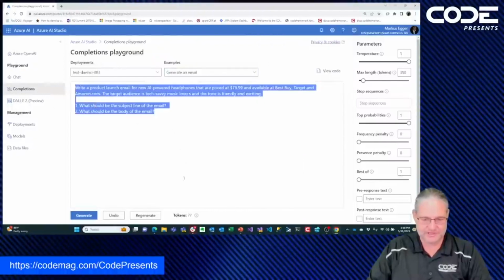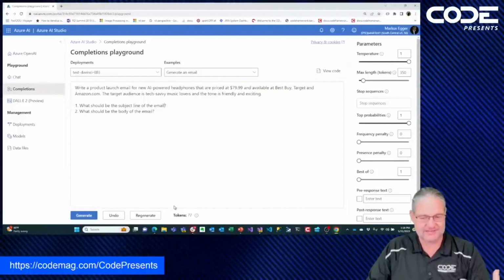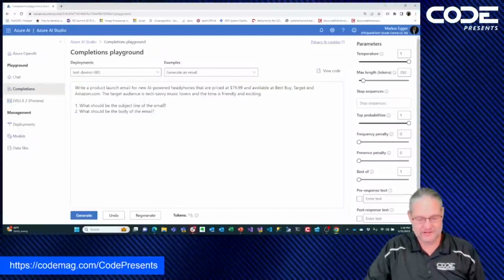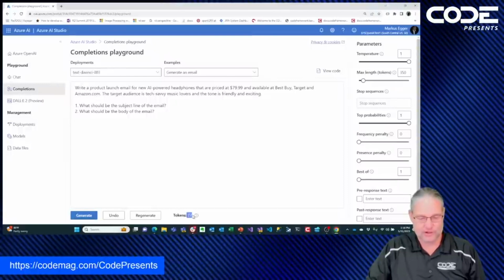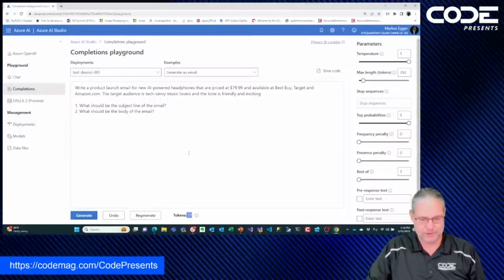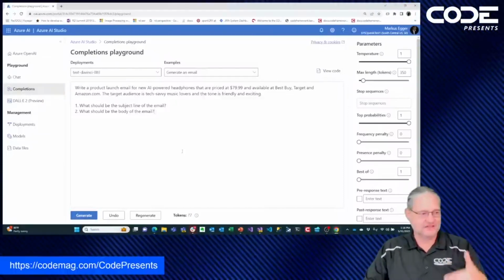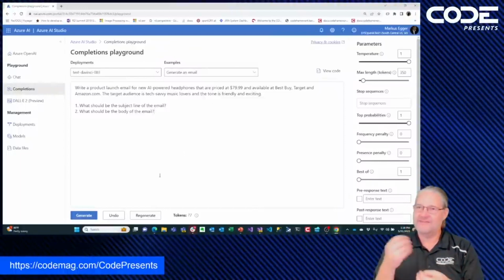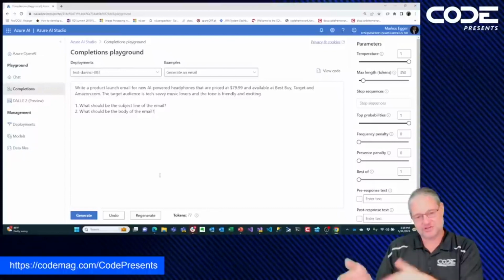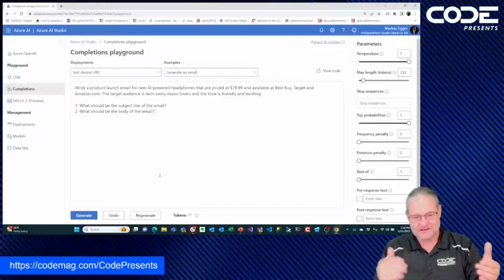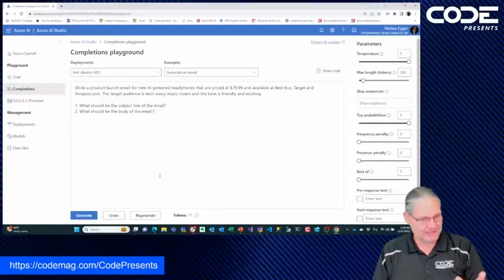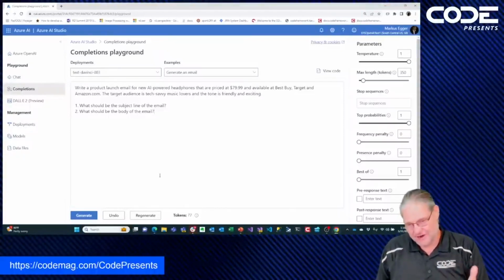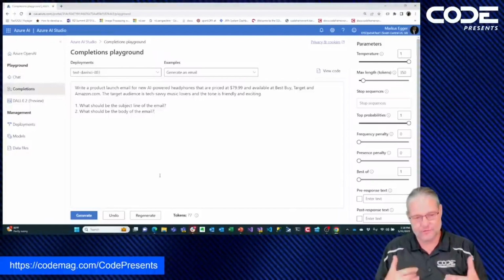But in any event, you can come in here and start playing with this and put in some text. Well, this text results in a certain number of tokens. It actually gets turned into tokens, and you can see down here how many tokens the text is that I just put in here. How does text convert into tokens? Tokens are a vector math based representation of the text, and it's not like 5 characters turn into a token. But if you think syllables, that's not exactly right, but it gives you a good idea of what it is.